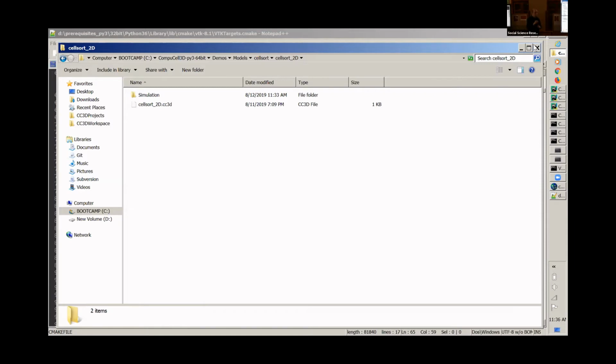If you don't click the camera button, the screenshots will not be taken unless there is screenshot data already in your simulation folder. Another rule of thumb is if you move from version to version of CompuCell, it's a good idea to clean up this screenshot data. So if you run the simulation with version 3.7 and you move to 4.0, it's a good idea just to remove it, because things might change.